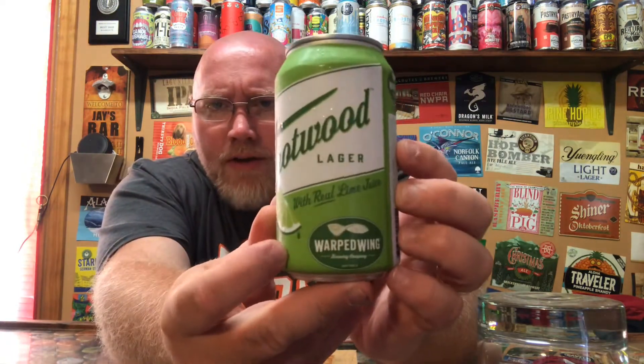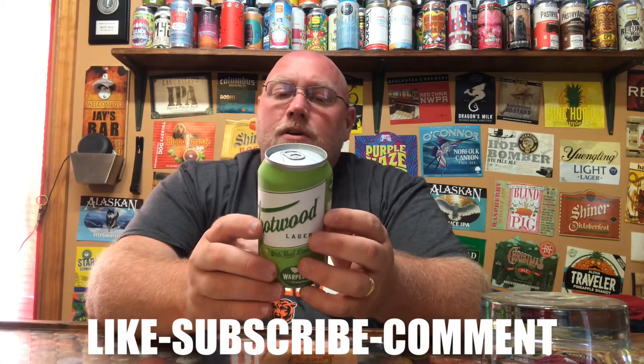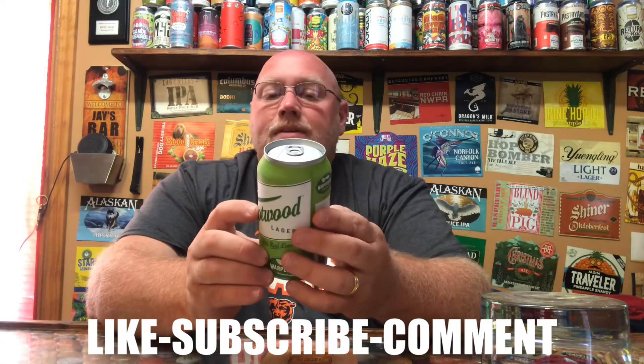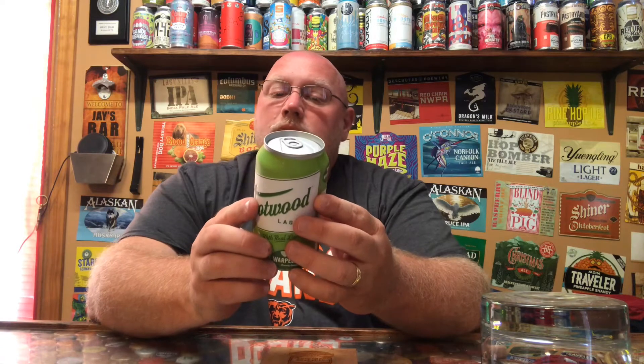This here does have some reading on the back. You've got the Warped Wing logo — they have a cool logo — and the Trotwood Lager with Lime. The back says: 'Fresh, clean, mellow, a moment etched in time. You sit still under the clouds as they float onto another place. The sun peeks out and looks down upon you. You think of memories gone by and the ones that you just discovered. For a moment, time stops. The taste of here is now. Introducing Trotwood Lager with Lime, a crisp, cold fermented beer with a touch of real lime juice. Enjoy it in the middle of anywhere.'